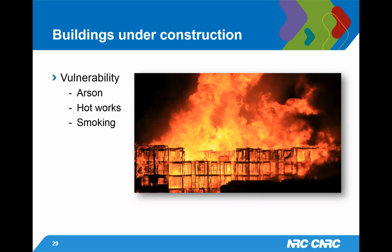The previous slides have addressed almost all the firefighter concerns for buildings in the building code. However, we have to deal with the buildings when they are under construction. These types of buildings are in perfect condition for a fire, kind of like a wood crate where oxygen is available to the fire. The chosen protection measures are expected to address first arson, second firefighter response time, and then protection of adjacent buildings.